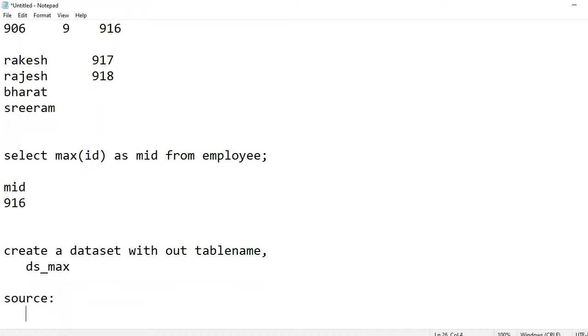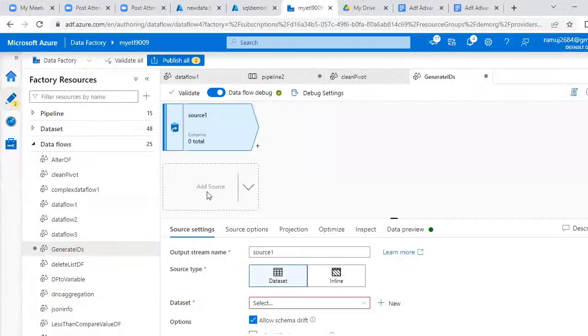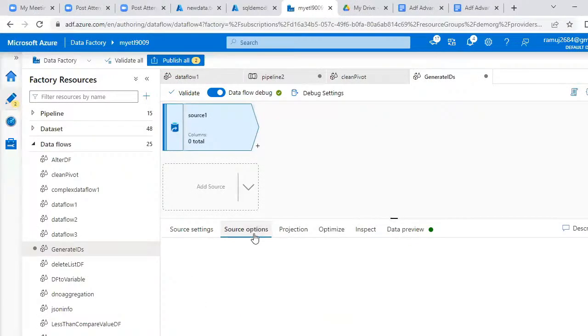Configure the source. Under source, source options is there. In the case of source options, it is not giving you anything because the source options depend on the physical data object type. If the physical object is a file, file related options are available. If the physical object is a table, table related options are available.